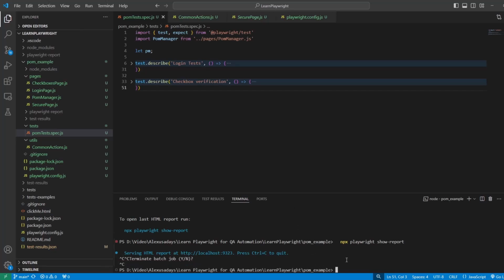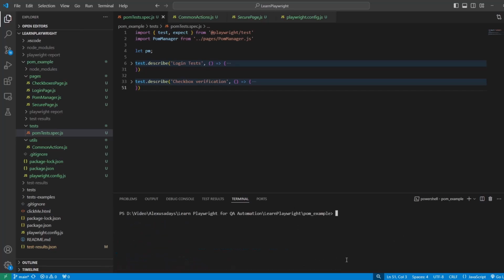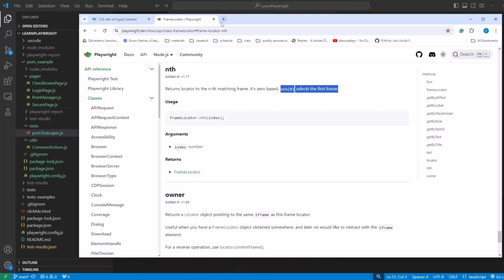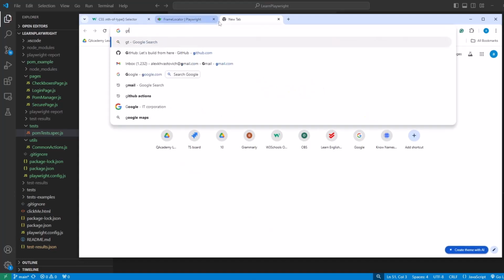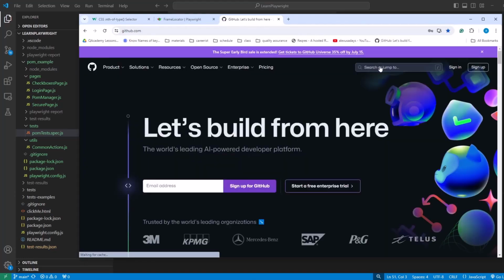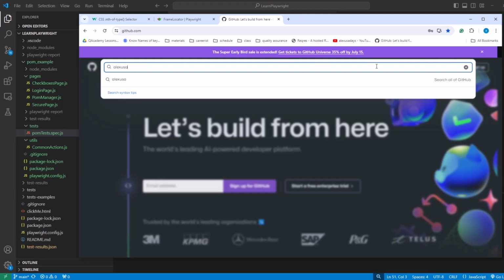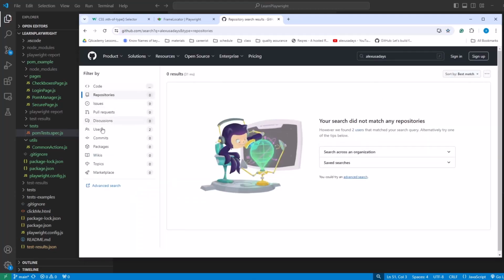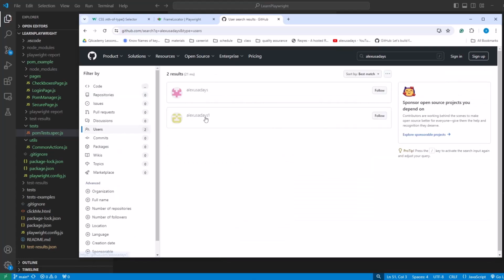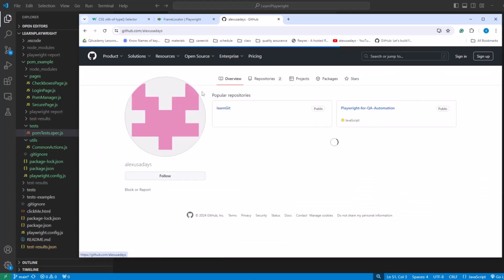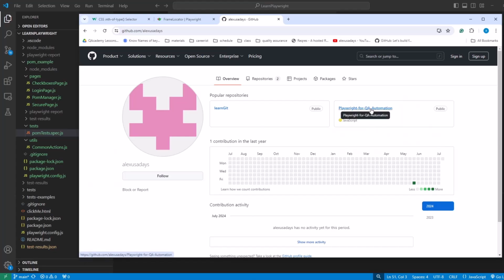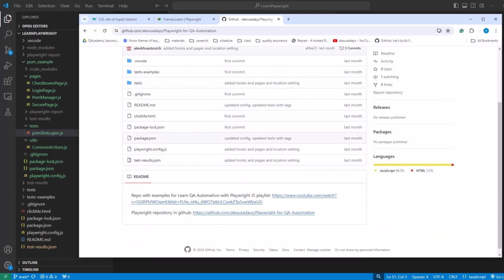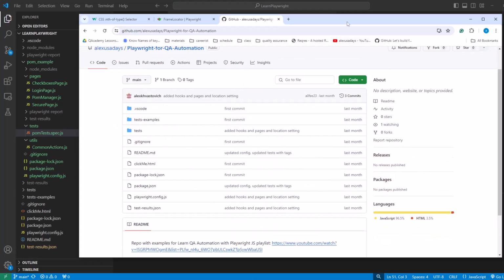All right, so what I'm gonna do, I have to add it to Git, right? So if you go to Git and you search for alexusadays, you see there are two users. I don't know who this one is, but Alex, you say, without the one. There's the Playwright QA automation repository with all of its code stored inside. And we did it in the previous lesson, right?